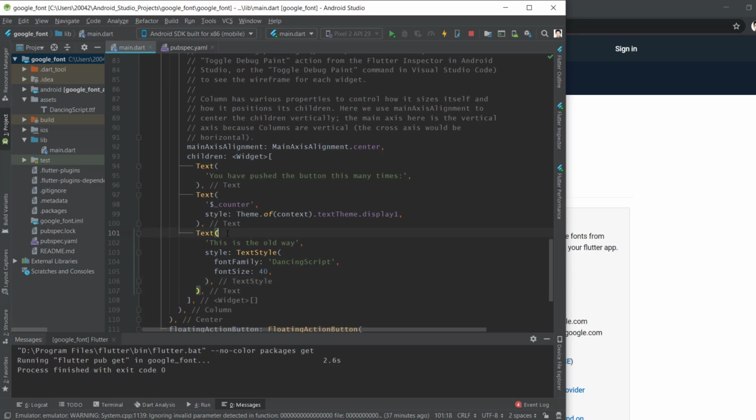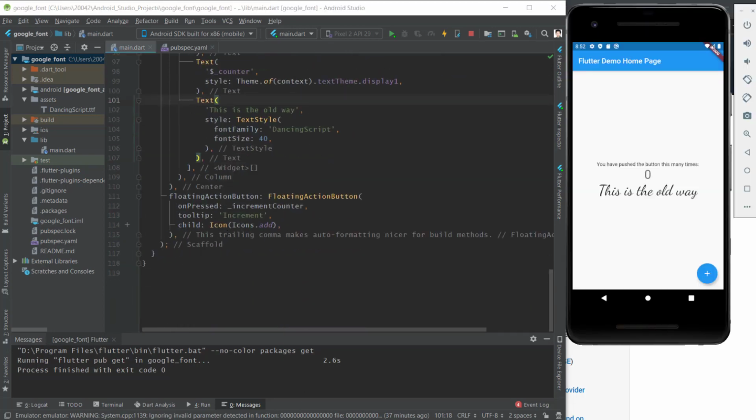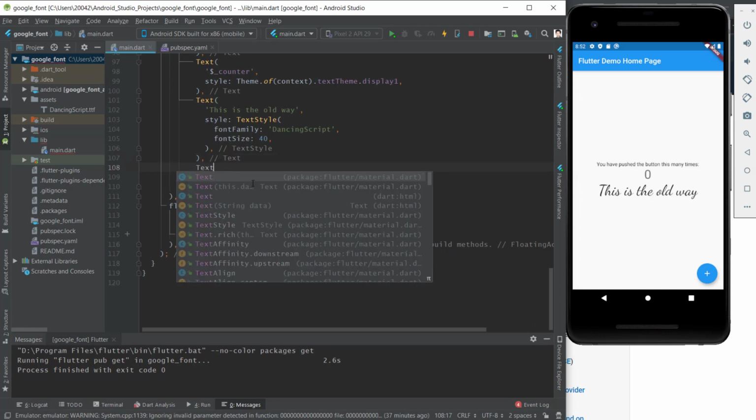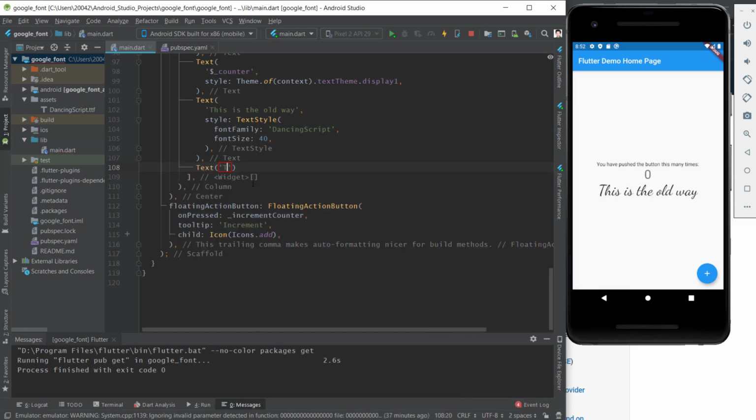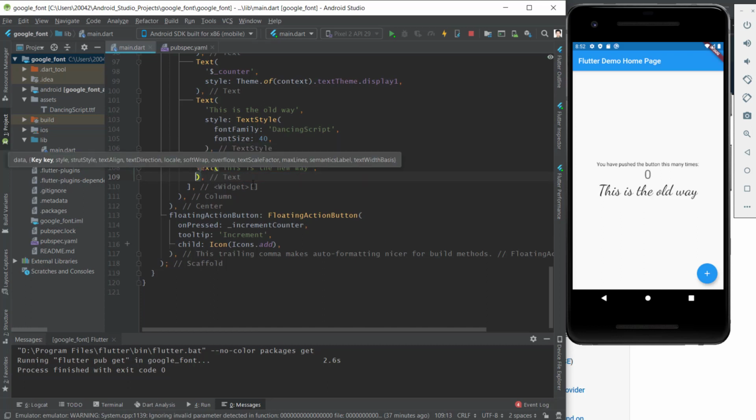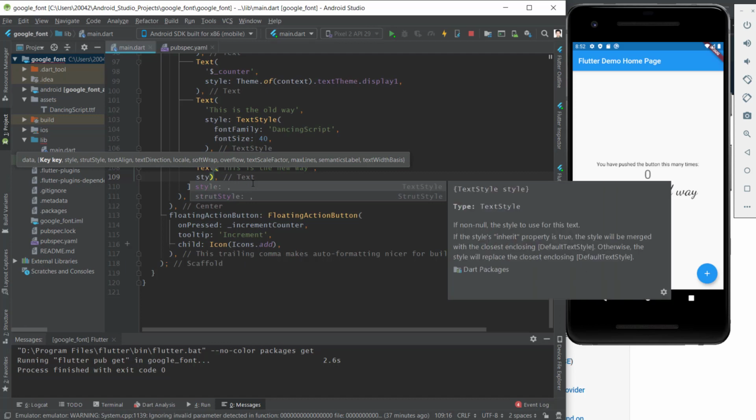Now inside the application, I will add another text underneath the previous one. I say this is the new way. And now here, instead of what we used to write before, we say style, just style.